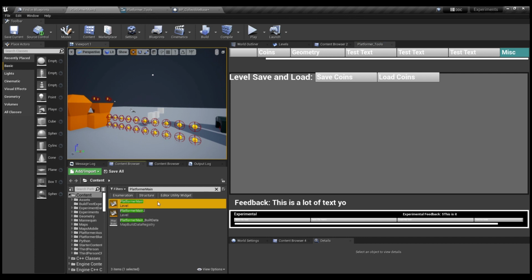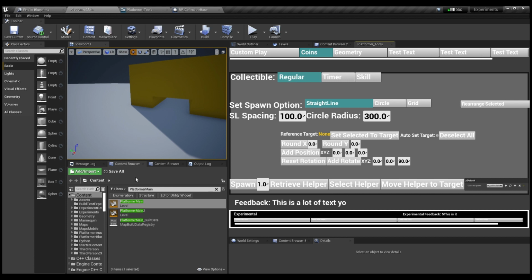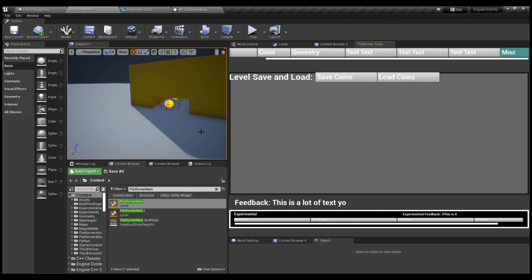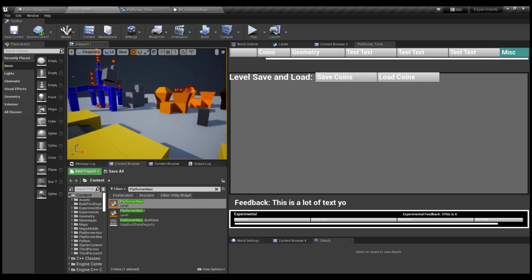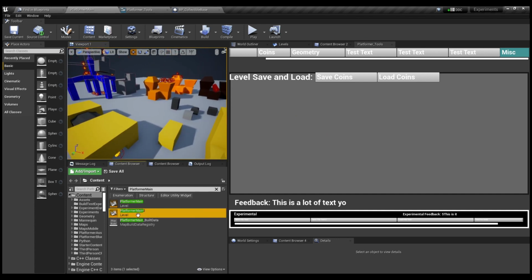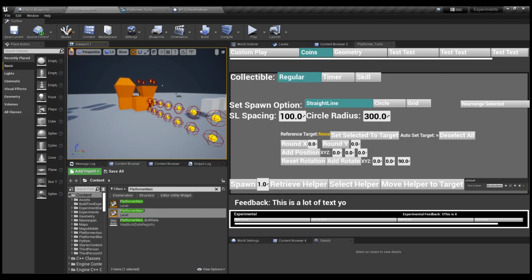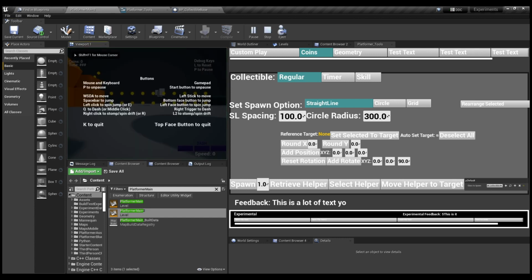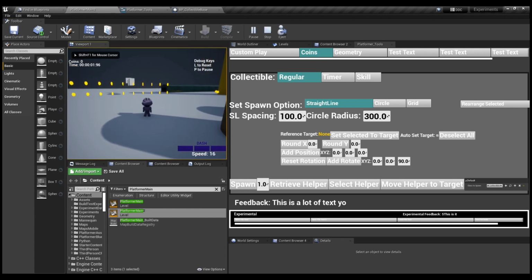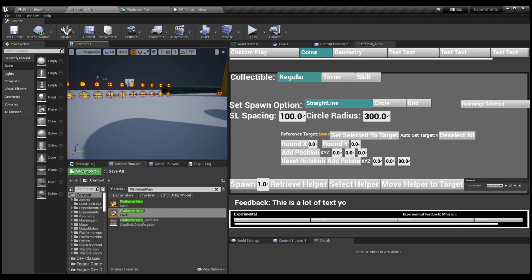And now we go to this one. We just save that, and then go to this, load coins. This level is also done, and can go back, if you go in between levels and stuff, and you see, yeah, they're all good. You even play, and the coins are there. So, that's the automation script in action. Solve the problem of all the coins losing their location.